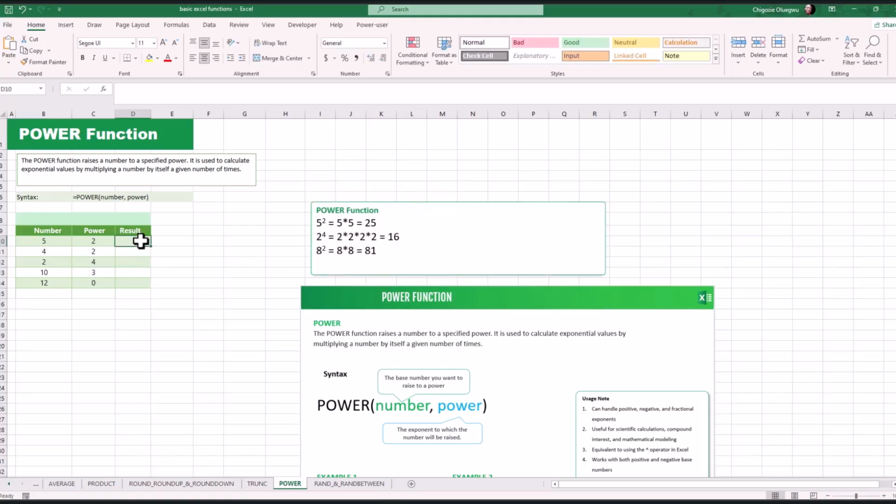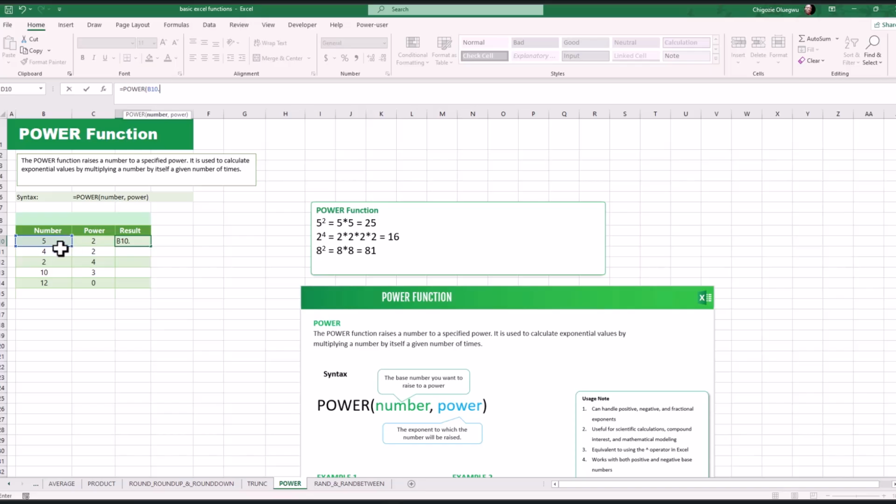So let's practice with the power function. I have the numbers. These are the base numbers, and these are the powers. We are going to raise this base number to this power so that we can see the result. I select this cell. I type equals POWER. Now I'm going to select the base number, which in this case is 5. Select it, separate it with a comma.